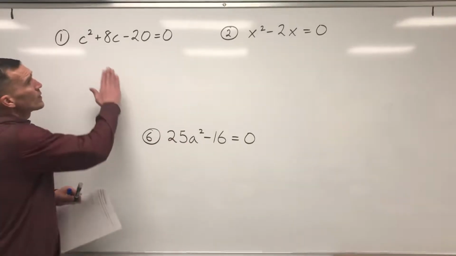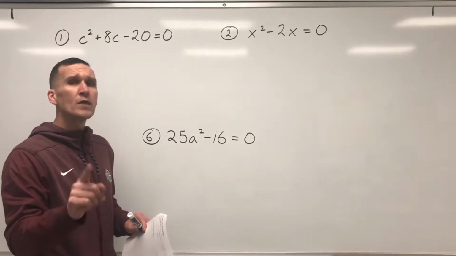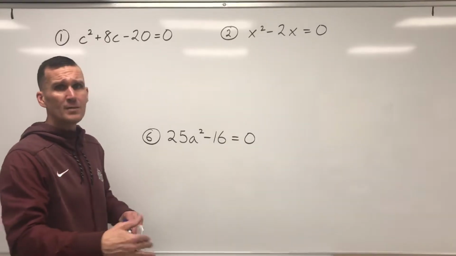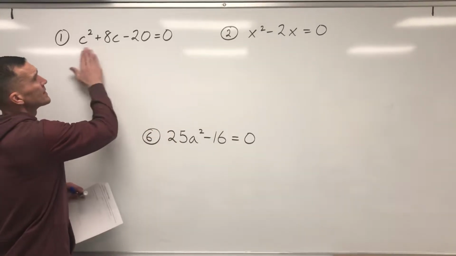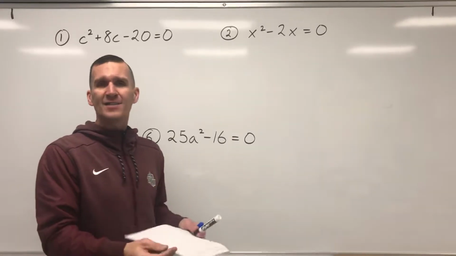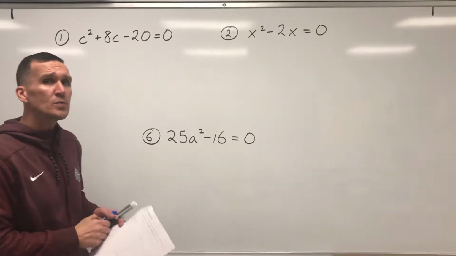All right, so whenever we look at this problem, 0, well, we learned the zero product rule. It's only a rule if 0 is the product, or the answer to a times problem. Well, this isn't a times problem. So we have to do our factoring process to turn it into a times problem. And we have to know which method to use.